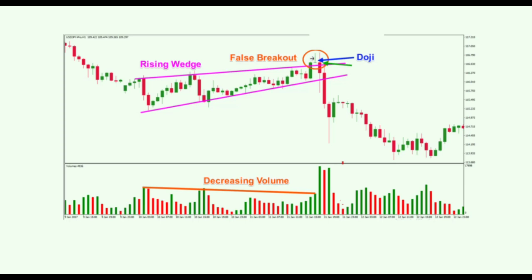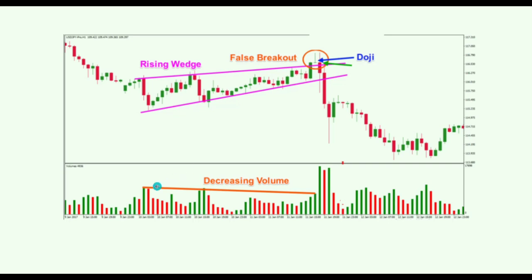Number two is looking at the volume indicator. You can see here, once again, we have a rising price action, that is a higher high, higher low price action. But you can see on the volume indicator, that is not what you're seeing. We see the volume indicator decreasing, while on the other hand, price action is printing higher highs and higher lows, which is not what we want to see.